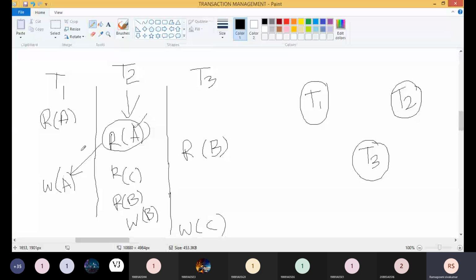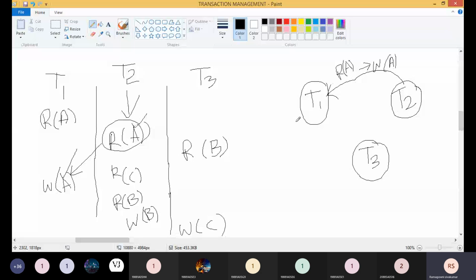That means it starts from T2, so I can draw the edge from T2 to T1. What operation? Read of a data item to write of a data item. See, in this way I should write.